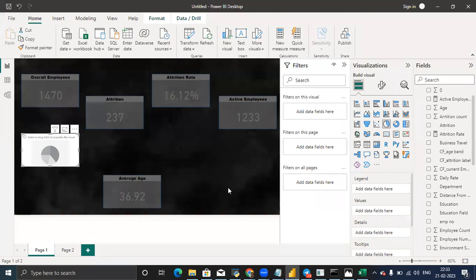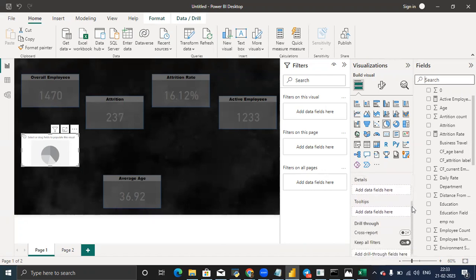If I want to make a pie chart addressing how many people have left the company department wise, in a pie chart, if you have read pie charts very seriously, you'll understand that in every chart there is a legend. If somebody can tell what a legend is, it's very good. There are values, details, and tooltips. For now, let's not talk about tooltips.